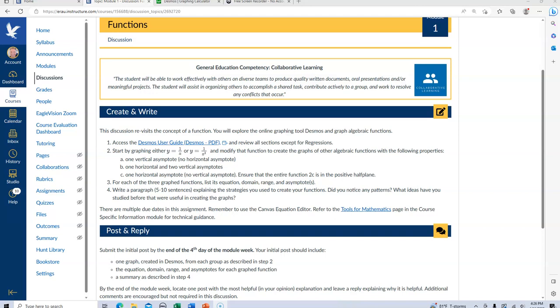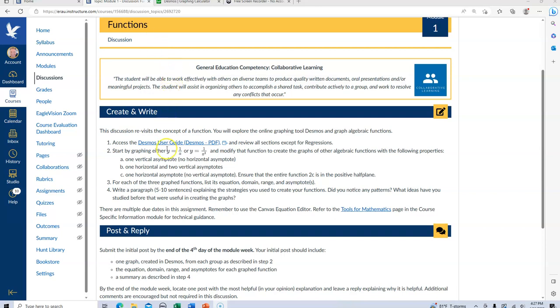What I thought I would do is take 2 or 3 minutes here just to set this up to make sure it's clear what we're asking for in this discussion post. And also, if you have never used Desmos before, just a couple of quick things within that tool. That's a great online graphing tool. It'll be very helpful for you in the course here if you have never used it before.